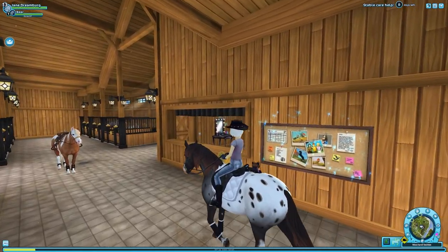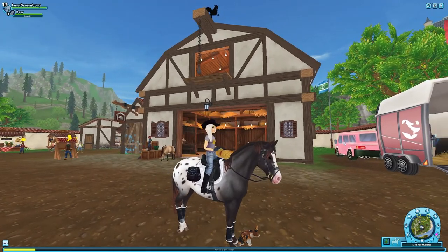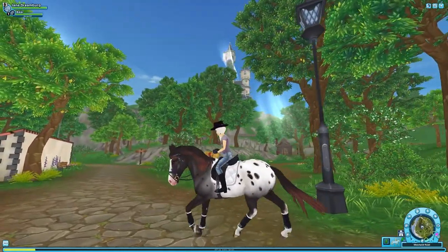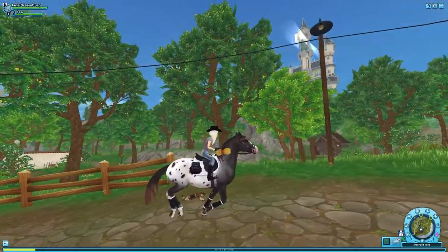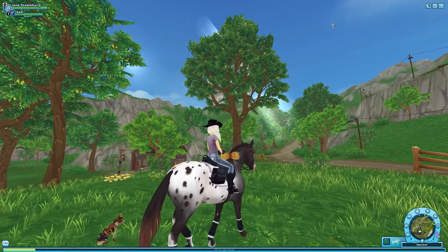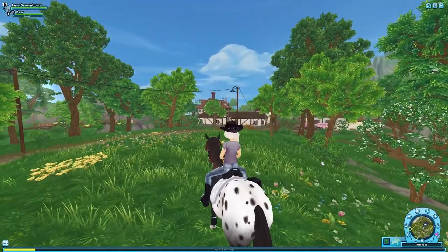This is Bear, all tacked up with English tack, and he actually looks really nice in this. What a cute little rear — even his rear is just so gentle. I would trust this horse with kids. He just seems so calm and so gentle. These gaits do look really good. I love how high he holds his head when he's running. The jumping animation looks nice. Oh, that stop with the little — oh my gosh, I love this! And then look at his walk. He has a special gait too — I have to figure it out. So I figured out how to do the special gait.